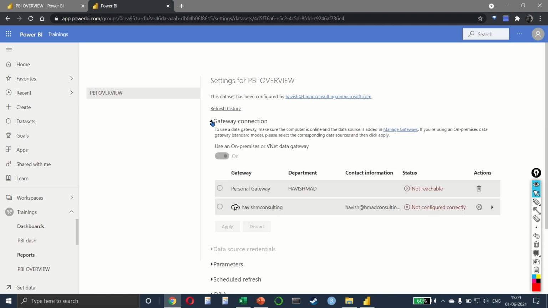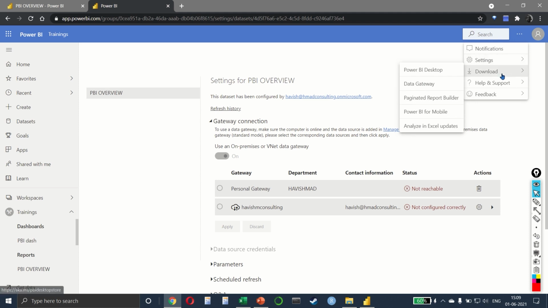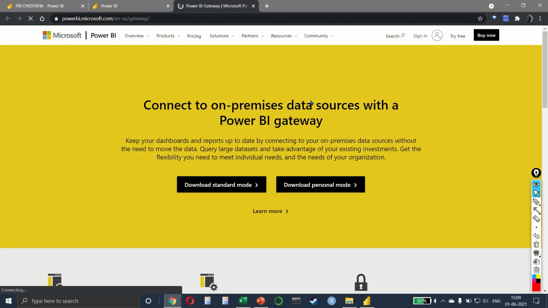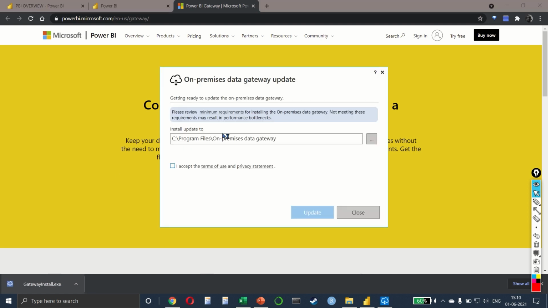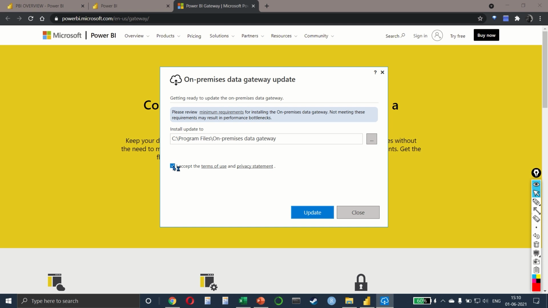Now for the gateway connection to work, you will have to first download the small connector called the data gateway. So once we have downloaded it, I'll install it. Now this might require some IT settings and permissions, but let me try and show it to you.